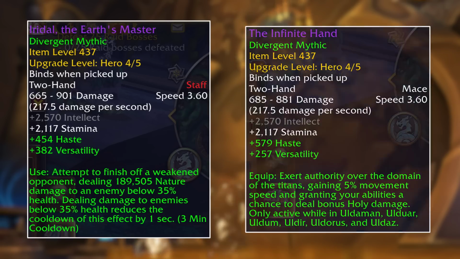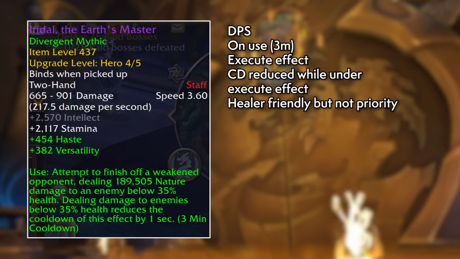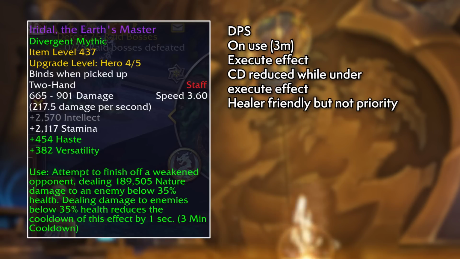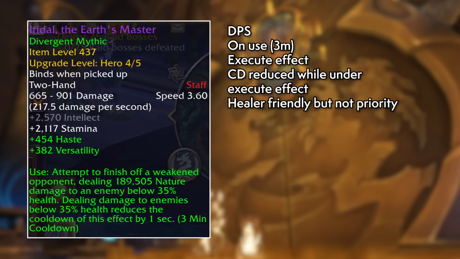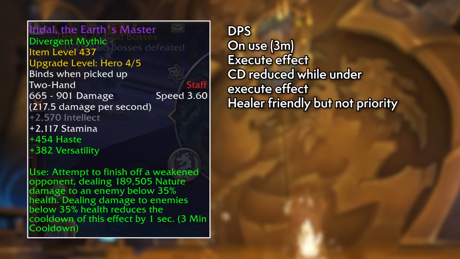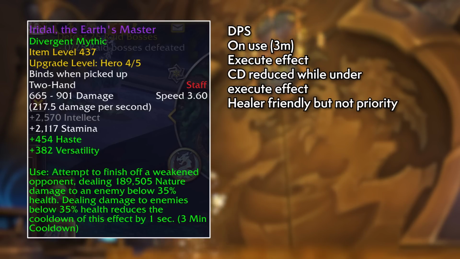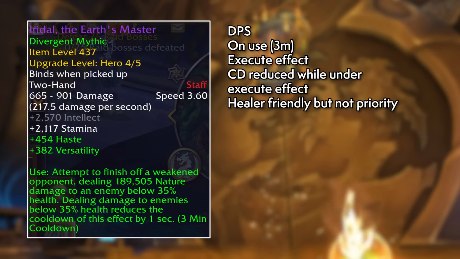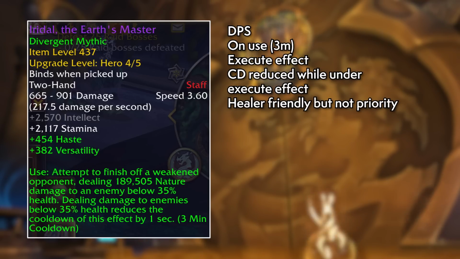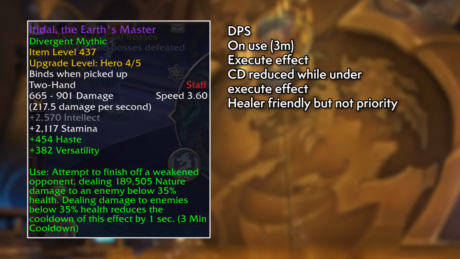Actually, let's look at the Iridal weapon first. This is a staff, has an on-use with a 3-minute cooldown, and does a lot of damage as long as the enemy is in execute range, but also dealing damage to enemies that are in this execute range of 35% will reduce the cooldown of this effect by 1 second. So I feel like having this staff is going to be a must-have for just about every class outside of maybe Evokers and their legendary. While the extra damage is conditional, it is pretty much free damage, so hopefully if the haste and versatility stats here are useful for you, then this is going to be a great weapon.